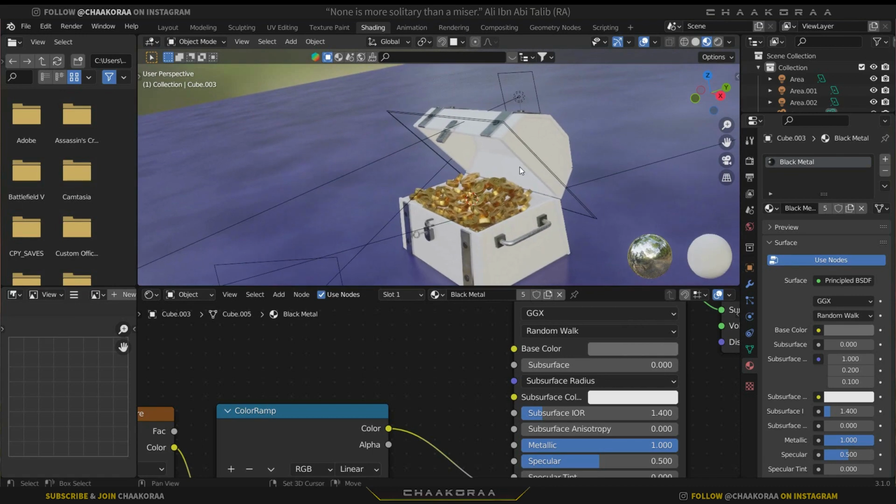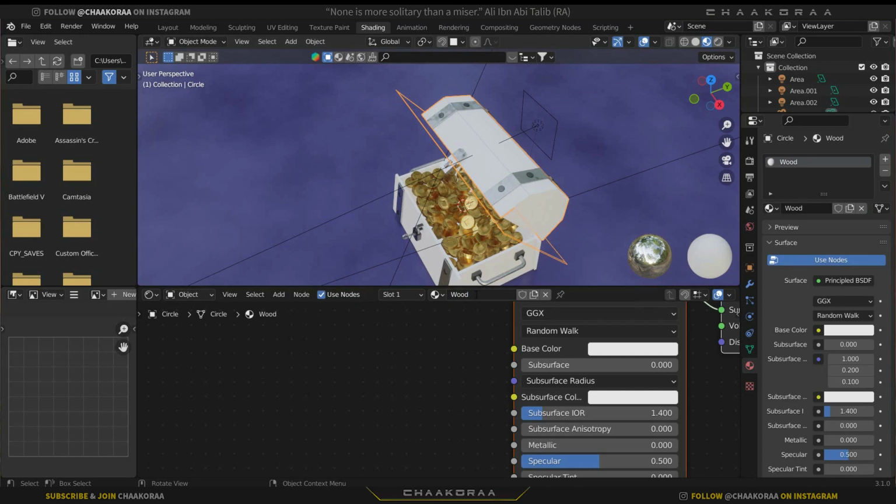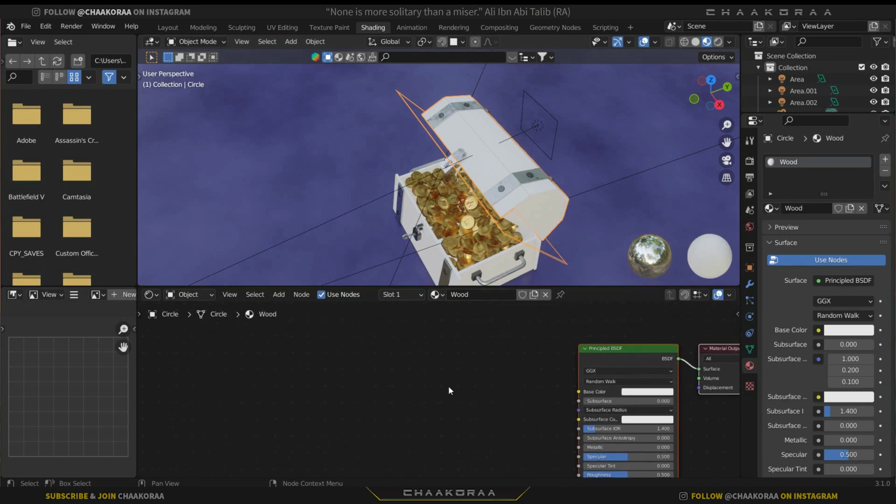So the last part for texturing is the wood texturing part, and it's completely procedural, which I've used in my previous videos, I think in 2 or 3 videos if you go along with my channel. So let's do the same thing here as well. Click on new, and I'm going to call it wood. For creating the procedural wood material on Blender, we've got different ways, but I myself prefer doing this way.